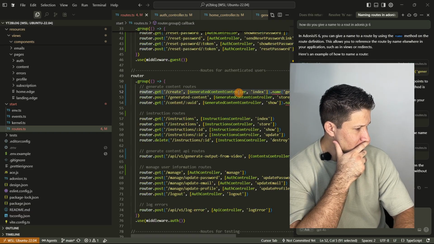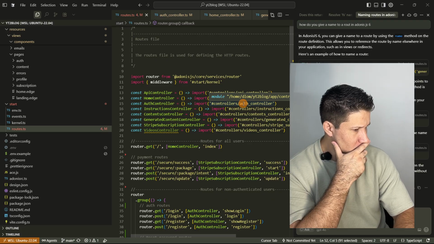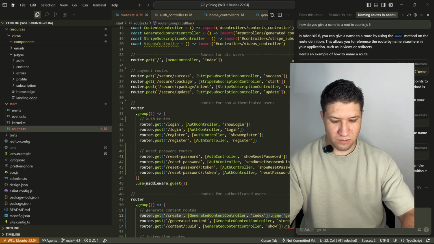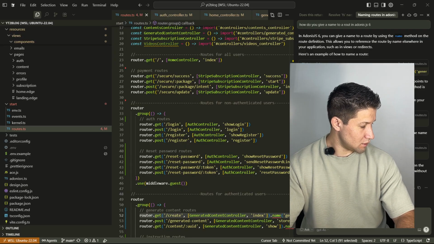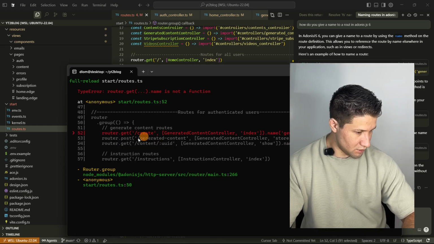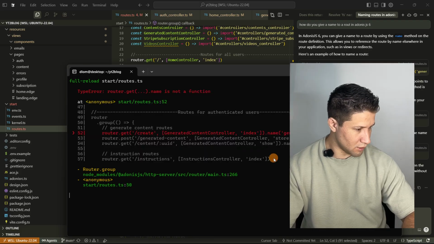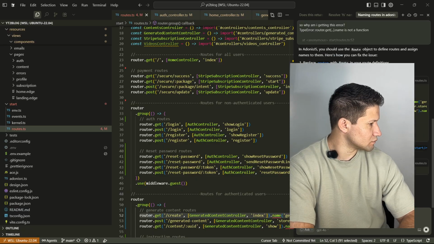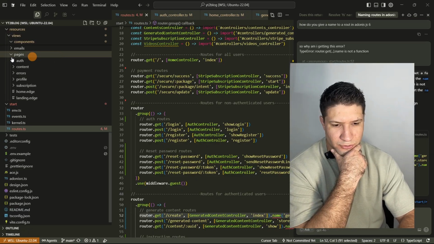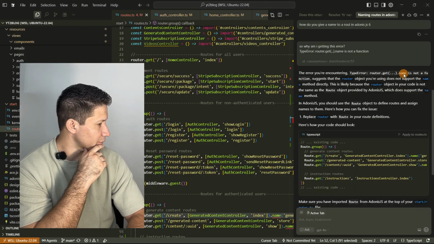So I don't know why it's not giving me that. I don't know if I need to import it. So let's ask it. Why am I getting this error? So let's copy this error, and let's paste it. Okay, so you're not seeing what I'm looking at in here. So let me move my web camera.